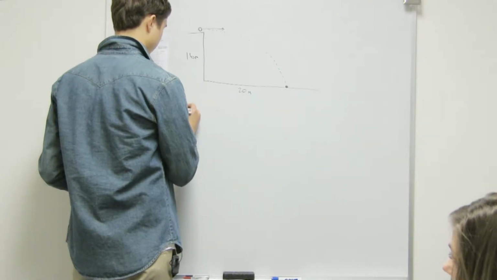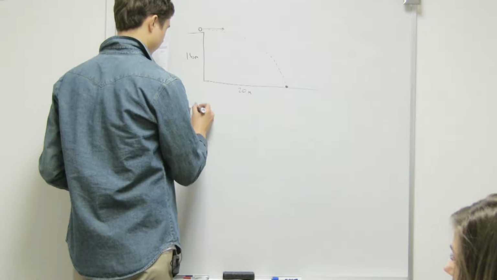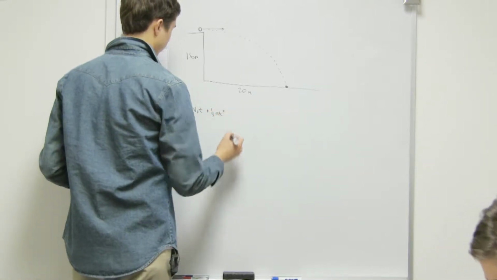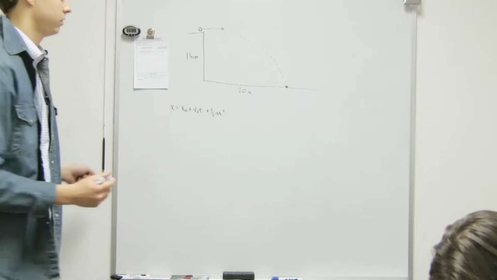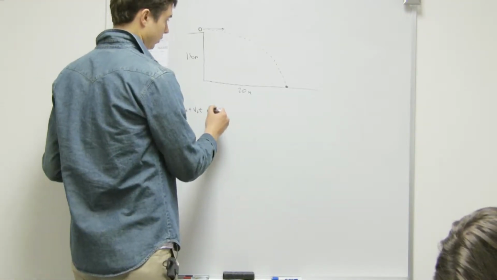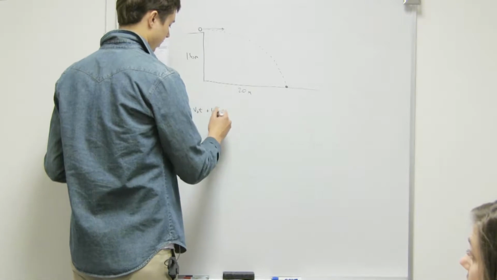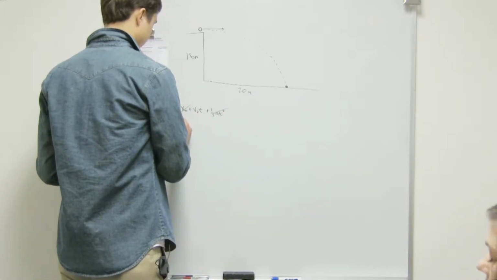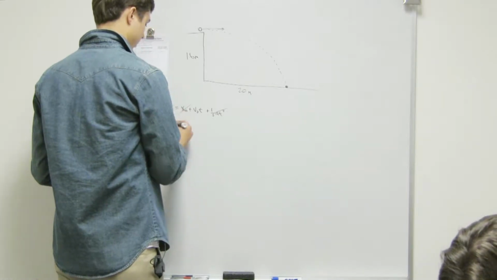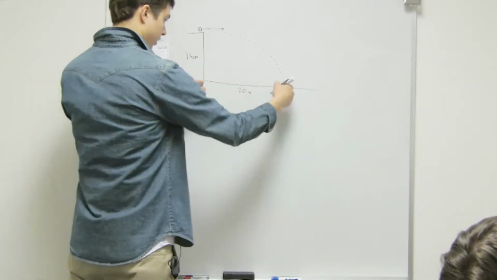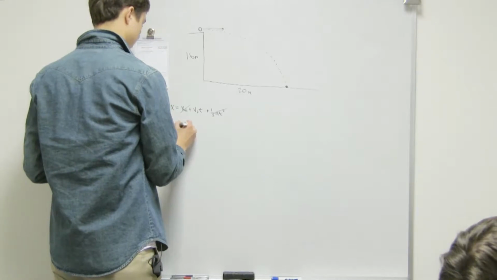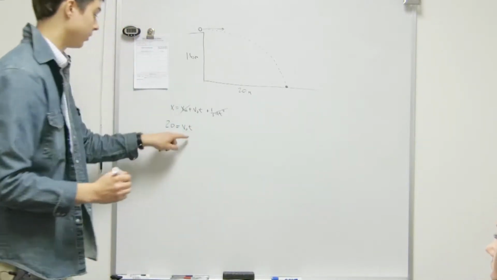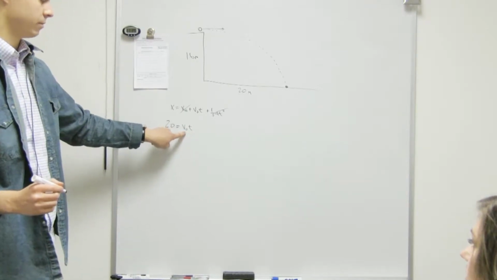We would say x equals x naught plus v naught t plus 1/2 a t squared. That's the long version, but we know that acceleration in the horizontal dimension is 0, so that goes away. X naught, we pretty much always say is 0, so that goes away. So really we could say x, which is 20, equals v naught times our time. So if we can just get time, then we can solve for v naught, which is what the question's asking for.